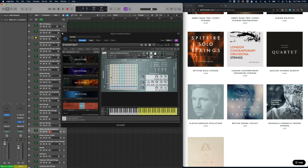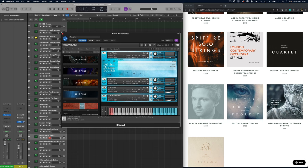Now Oliver Arnalds' Evolutions. This is going to be a very different library because again it's more about textures and using these evolutions — these evolving strings. I've pegged everything down one line, though of course you can mix those around across the keyboard. The result is hugely fragile-sounding strings but really, really beautiful.